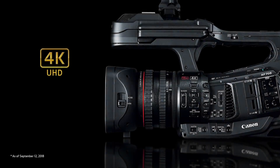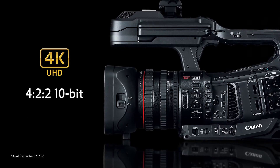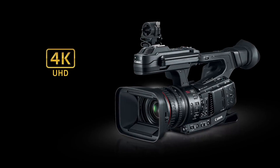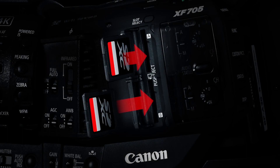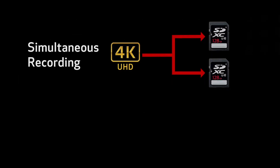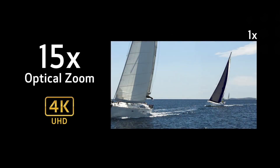We're very pleased to be bringing to the market the first camera that records XF HEVC with H.265 to the mainstream market. This allows us to capture a 4K UHD image at 160 Mbps onto SD cards. We can also record HDR direct to the SD cards, and simultaneously record an SDR signal to an external recorder.